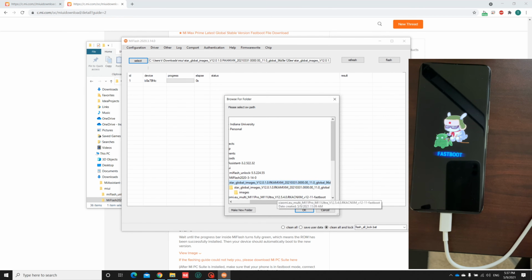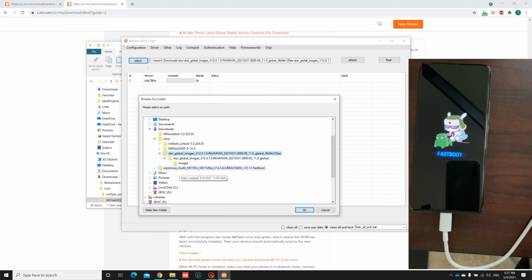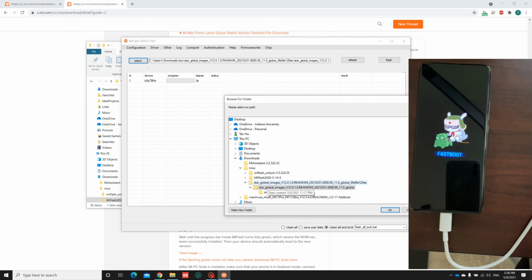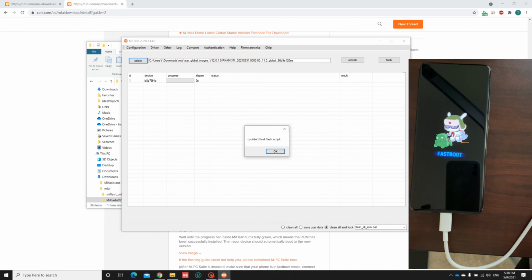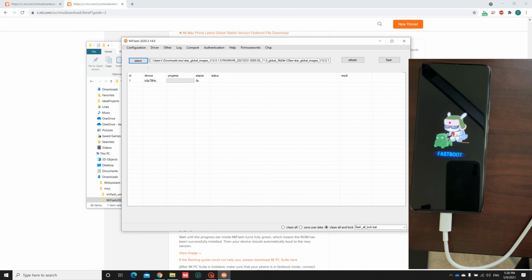This is the global ROM file that I just decompressed. What we need to select is this folder, because inside this folder we have the image that is needed to flash the device, and I'm just going to click OK. You see, it doesn't give any error message, but if you select something like this, it will complain, could not find the flash script. So we select this folder, click OK, and that's it.